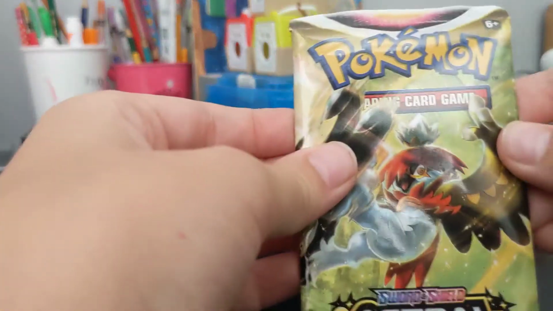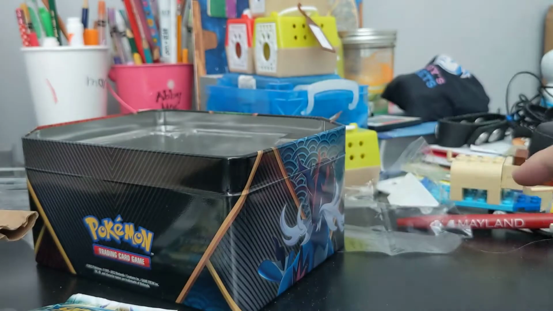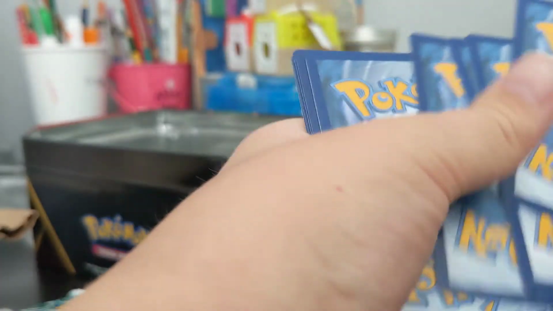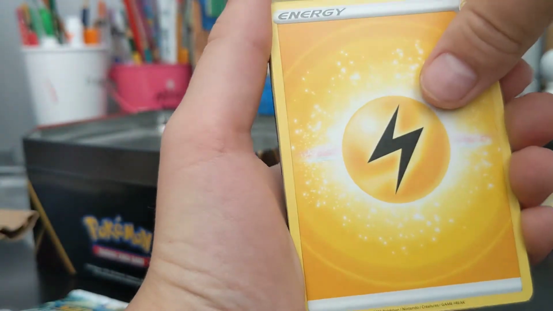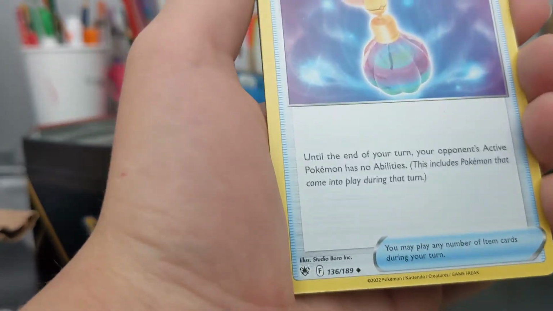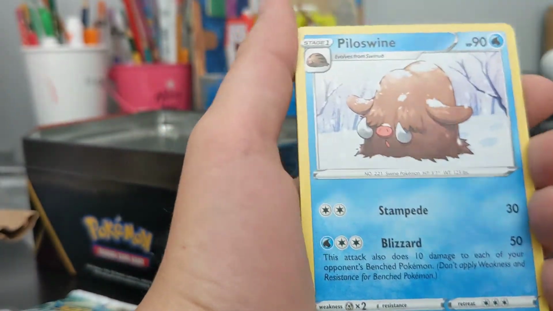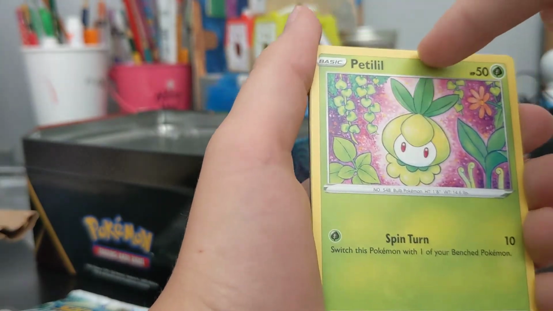Okay, second Astral Radiance. I don't think we're really going to get anything out of this, because it would be weird if we got a double. Oh my gosh, what is our luck right now? If we get another, I mean, I'm fine with a V, but if we get another one of those, I will die. Imagine if we double up on it. Okay, Lightning Energy, Sweet Honey, Canceling Cologne, Piloswine. Oh, I think it's a V, because I saw something. Do you see that right there?